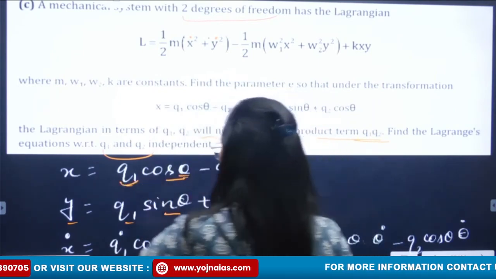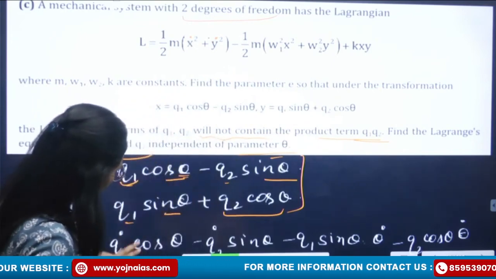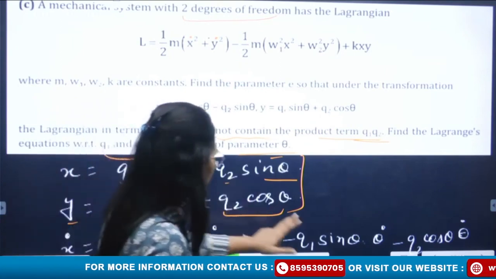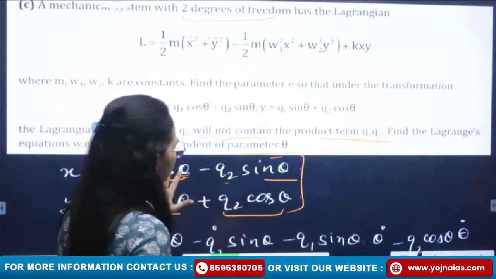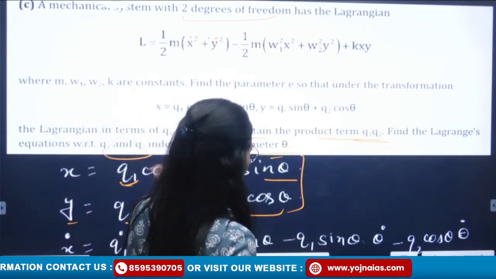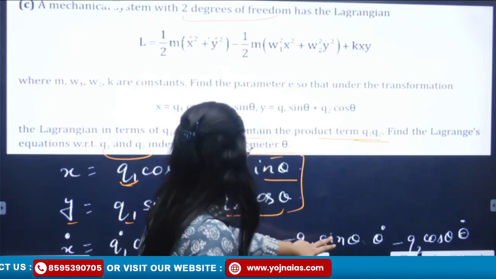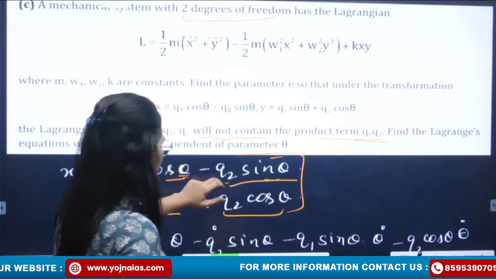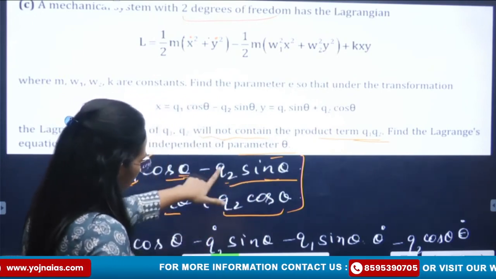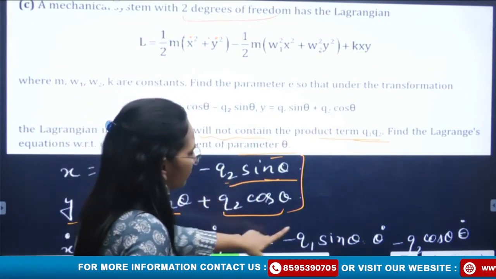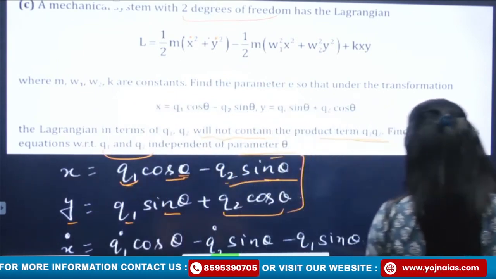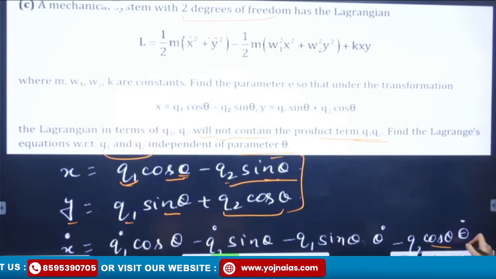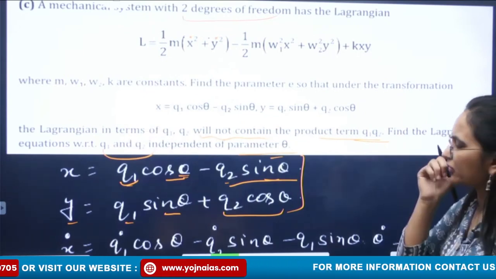So first you would write q1 dot cos theta as it is. Then write q1 as it is, and partial derivative of cos theta with respect to theta, that is going to be minus sine theta into theta dot. Then you need to do derivative of this, that once you will get q2 dot sine theta and minus q2 as it is, derivative of sine theta with respect to theta is going to be cos theta into theta dot, that is partial derivative of theta.